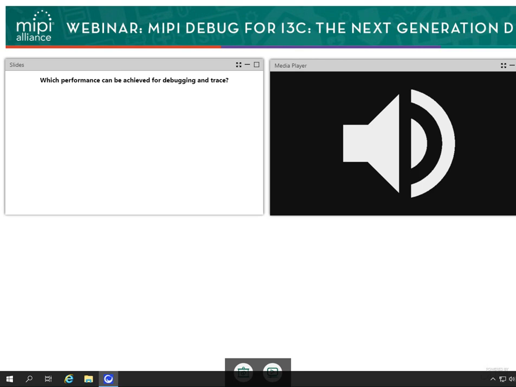And again, Debug for I3C is part of the larger architecture that MIPI provides for maybe a more complete solution, if you want both the low power, lower bandwidth, always available, bare metal like I3C, and your higher speed, higher bandwidth, like what you would get out of Gigabit Debug. Hopefully that answered a couple different questions related to performance.